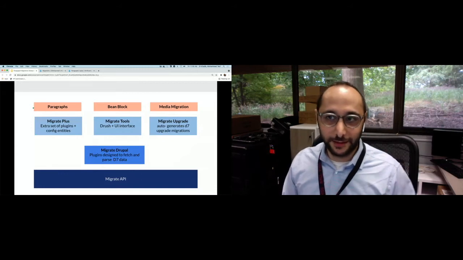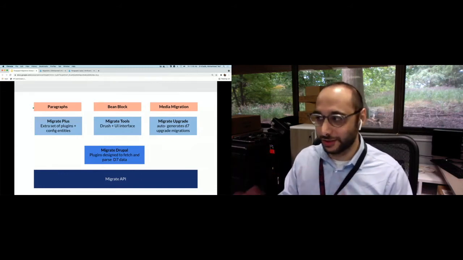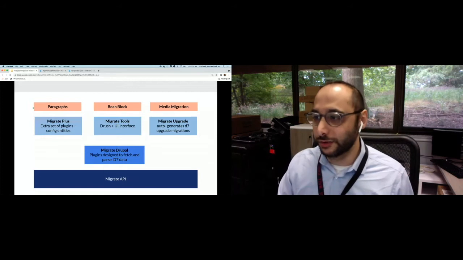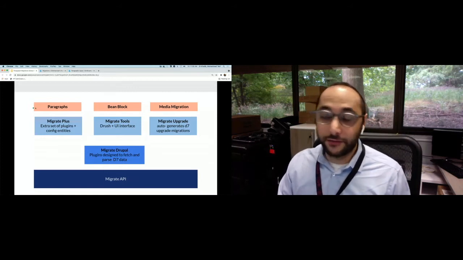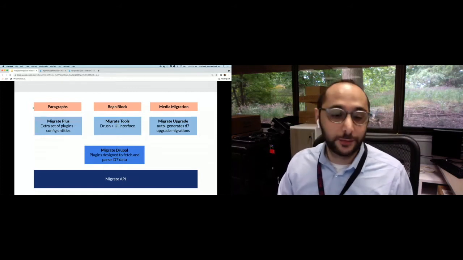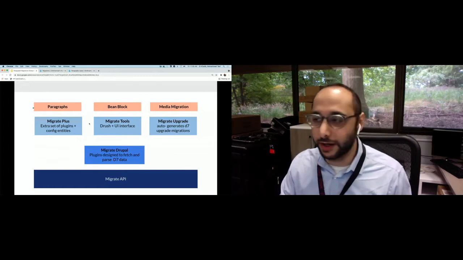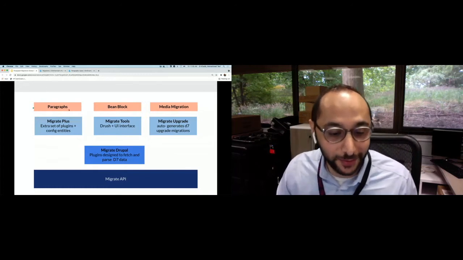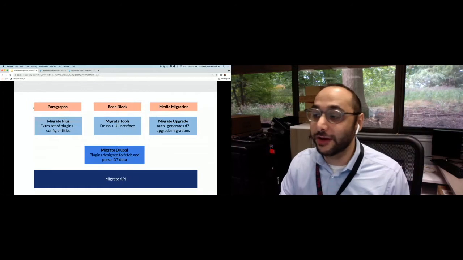As opposed to manually doing your strategy, you can just use the Migrate Upgrade module to do that. And then finally, we have other contributed modules that plug into the Migrate Drupal ecosystem.